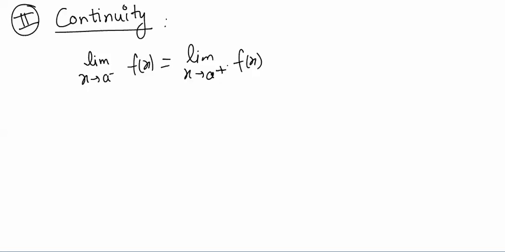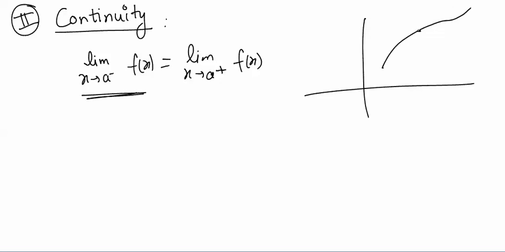What I'm trying to say is, I'm repeating, if the function's left hand limit, means if you approach the function, let's say this is the function given to you, and you want this point, so you are saying that if I approach this function from the left hand side and if I approach the function from the right hand side, and both the values are giving you the same, so can I say that the function is continuous at point x equal to a? At this point, is the function continuous? Yes or no? Always.